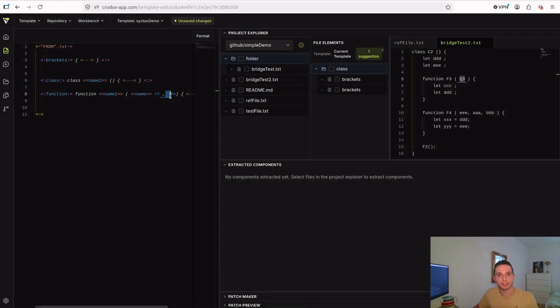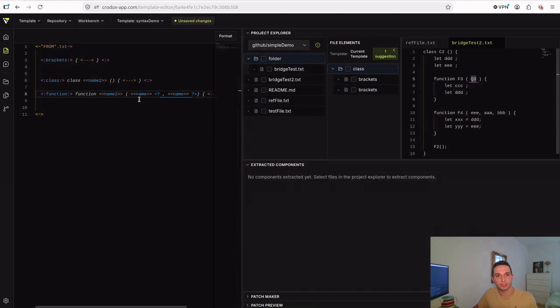So what we define here is that we expect a variable, and then we expect a loop. This can be 0 or 1000 times, basically, where a comma and then a variable follows.